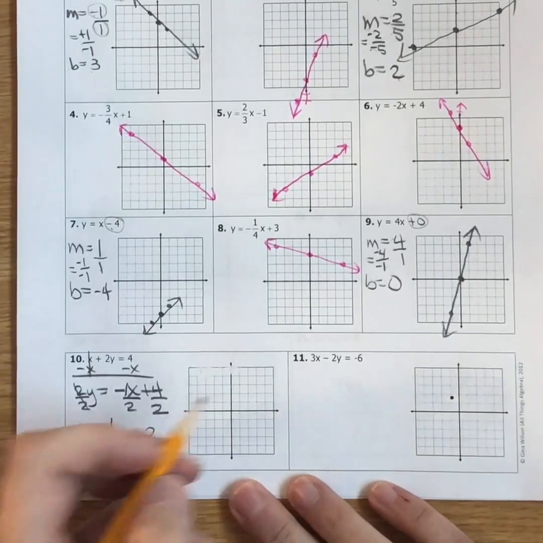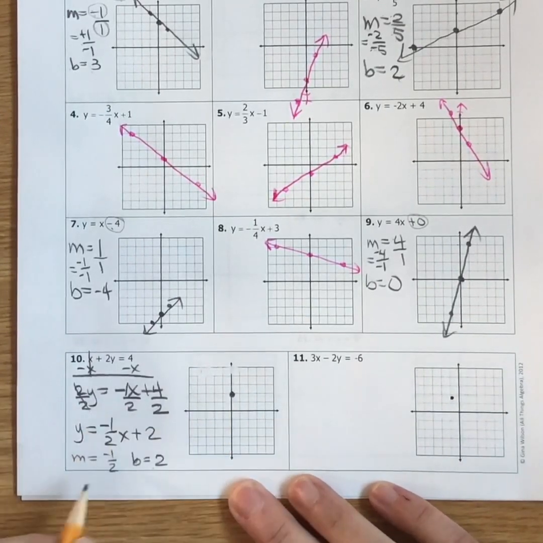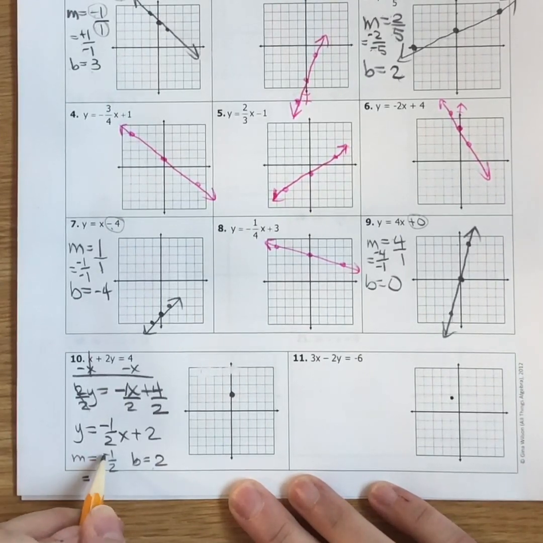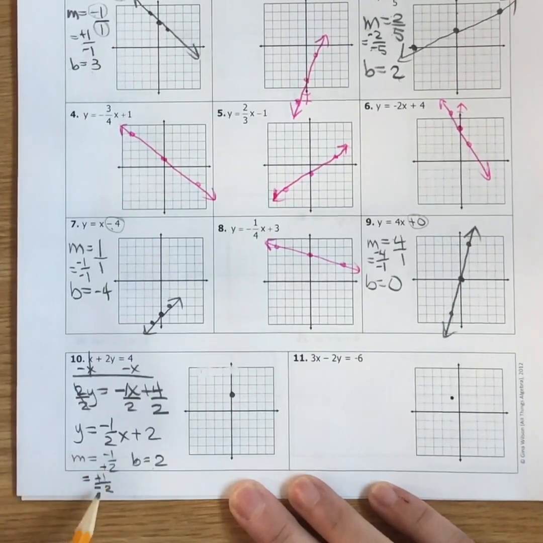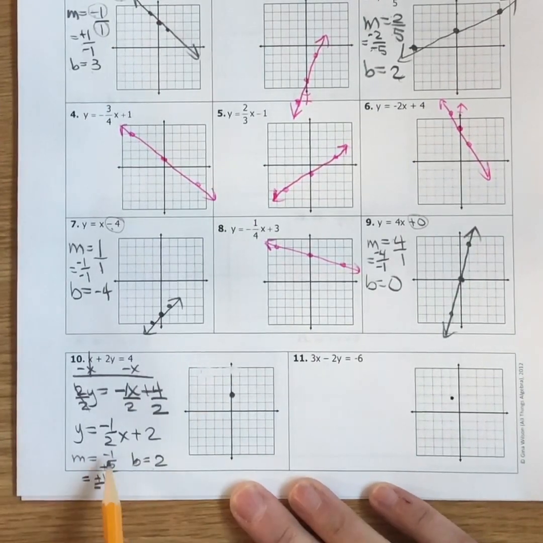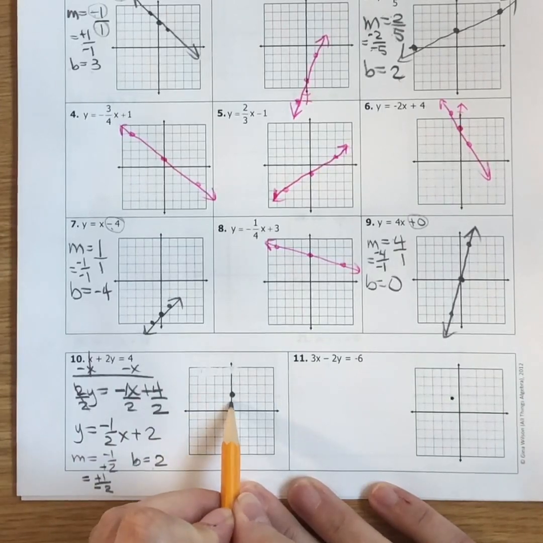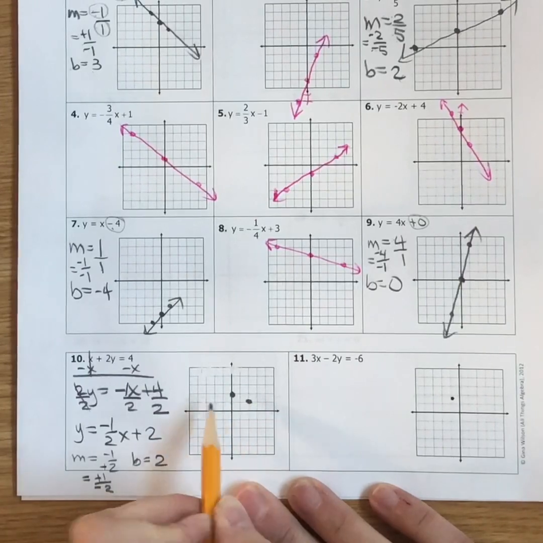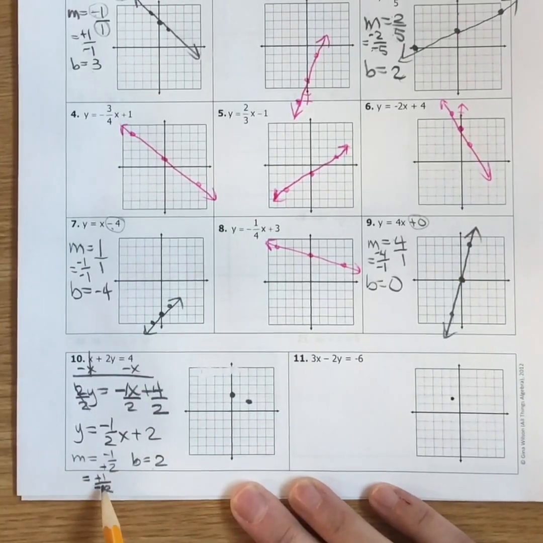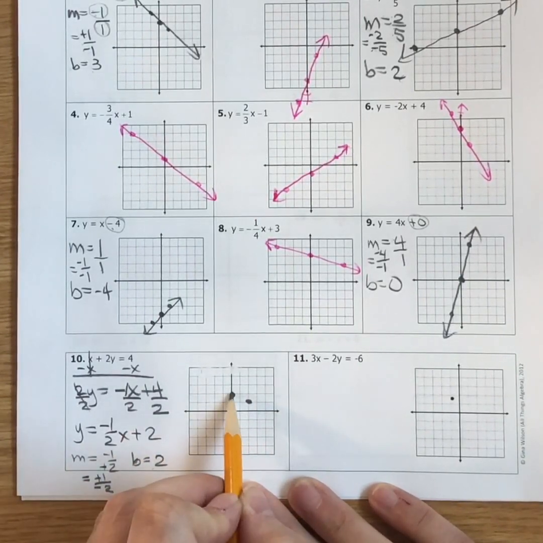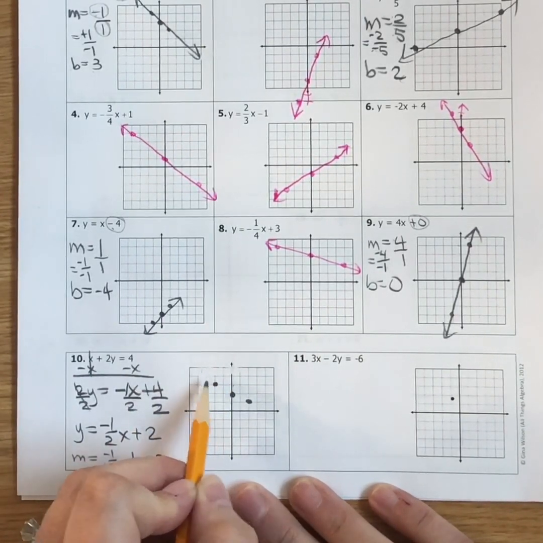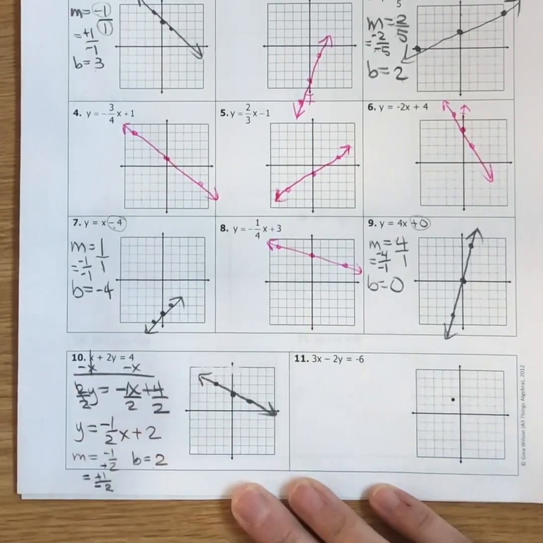So we start with our y-intercept, positive 2, and we know our slope is negative 1/2, which is either a negative over a positive or a positive over a negative. And we're going to do both from the y-intercept. So first we're going to do the negative 1, so down 1, over positive 2, which is right 2, and then go back to the y-intercept. To do the positive 1 over negative 2, well, positive 1 means up, negative 2 means left 2, and then all the points line up, so there we go. Okay.